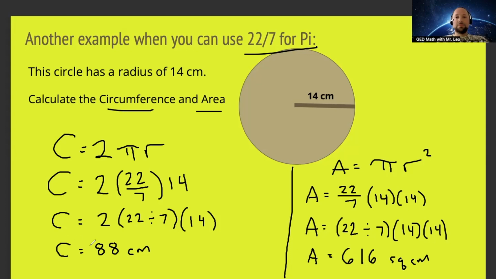Okay. 22 over 7 for pi, a somewhat useful variation that you might see every once in a while. If you see it, just use it. Treat it like a fraction. Every fraction's a division. If you see some canceling, take the canceling. If you don't see the canceling, you just use your calculator and you should get an answer anyways. The idea is it should make the answers a little friendlier.